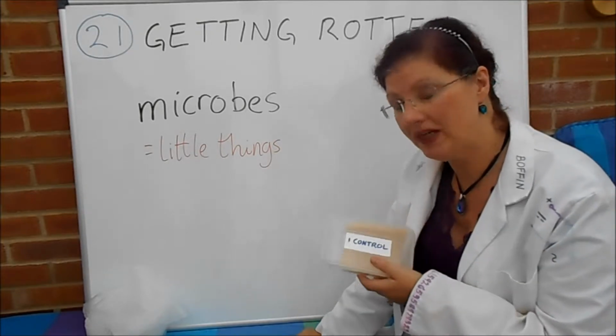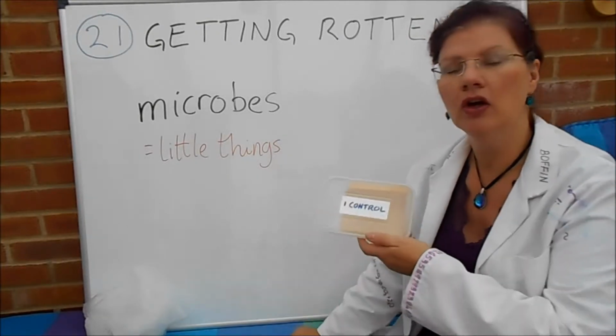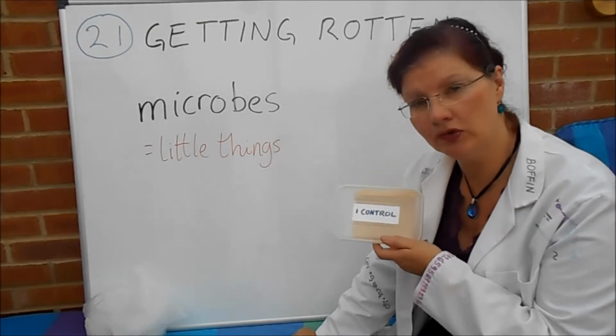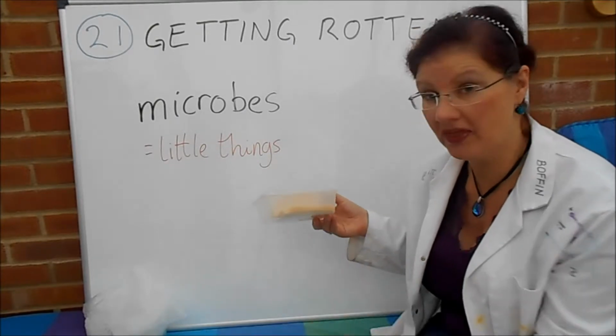Now, there's already microbes in there. The bread's got microbes in it. It's just in everything. So that's just normal. This one I'm calling control. Now, every experiment needs to have a control. And the control is the one that you don't do anything to. That's just going to be a piece of bread in a box, and that's all.